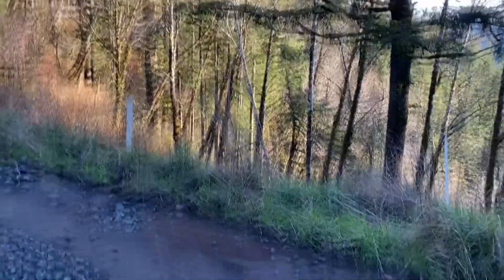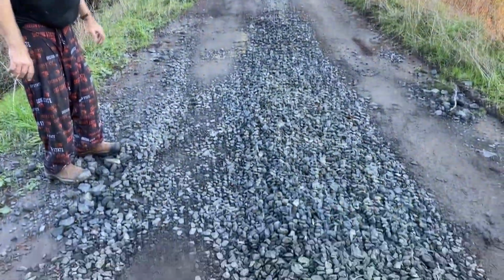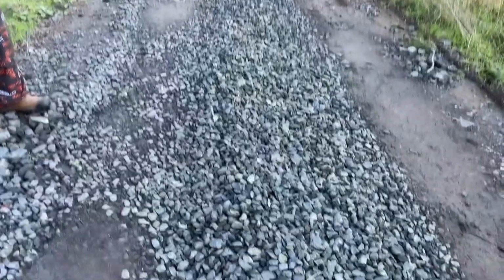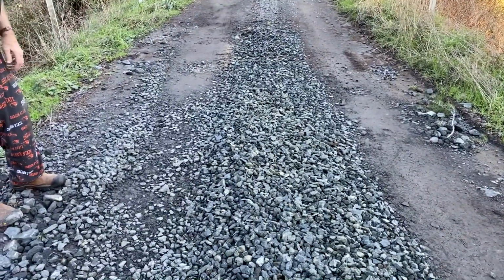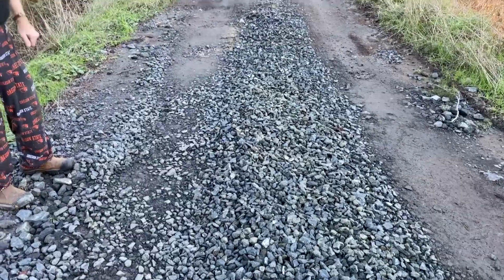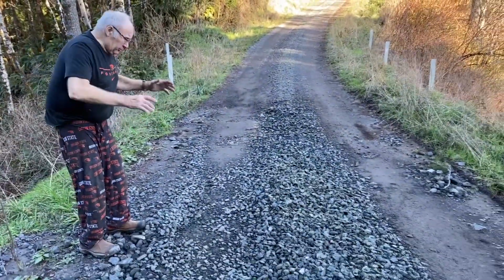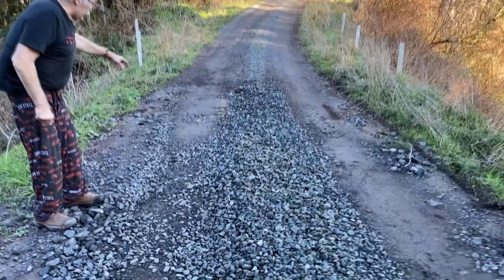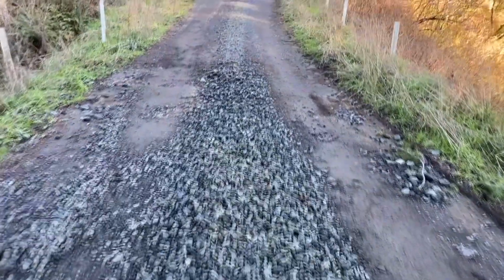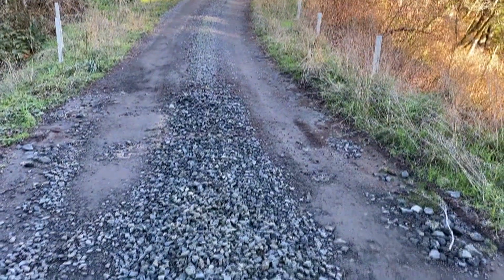You can see I put 4-inch in here. This hole here has probably got 6 yards of rock in it, maybe more now. Now it's crowned out. Should it be bladed more level? I need to come up here with my tractor and scatter it around a little bit. This was just dumped here. I need more right there. I got plenty here, but we're going to go up and turn around, and I'll just dump my load somewhere. I'll show you how I dump it.